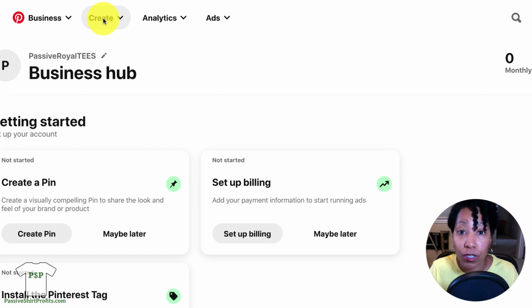I'm using a Pinterest business account. I always use a business account because you get analytics, and you get to see how much traffic and repins and saves that your videos and your pins get. I cannot imagine using a personal account for this. So I'm just using this little dummy account that I set up that matches my Redbubble dummy account. So this is obviously not my main brand account.